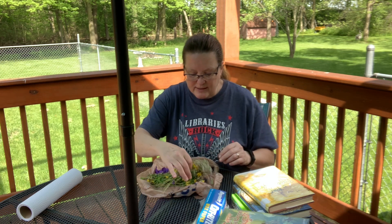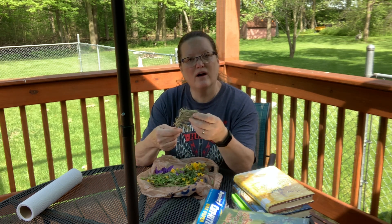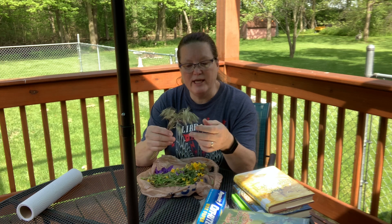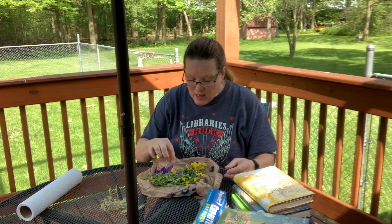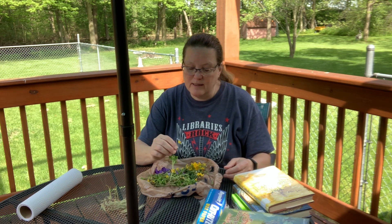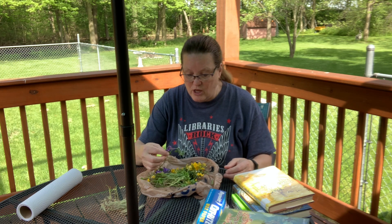I picked some different things. This is kind of like a wheat — because I live out in the country — so I took a walk down the road on my morning walk and I picked some of these leftover pieces of wheat. This doesn't really need to be pressed but it does need to dry out a little bit because some of it is still green, so I'm going to let it sit out to dry. But these flowers need to be pressed. Most of them are yellow but some of them are purple, though most of my purple flowers are gone now.